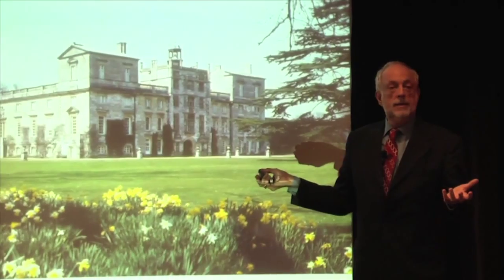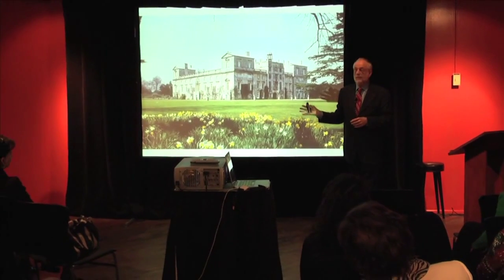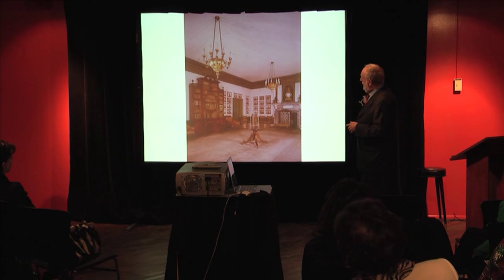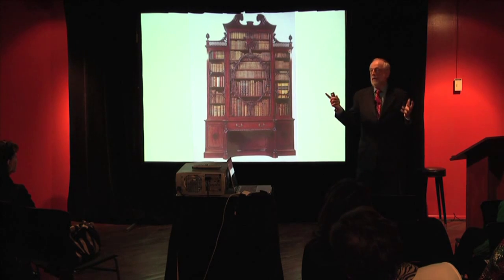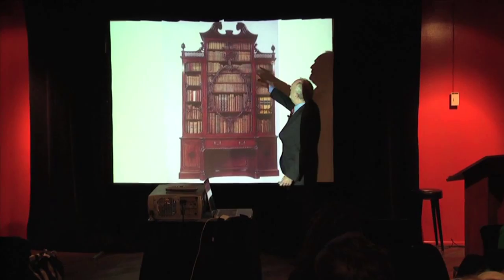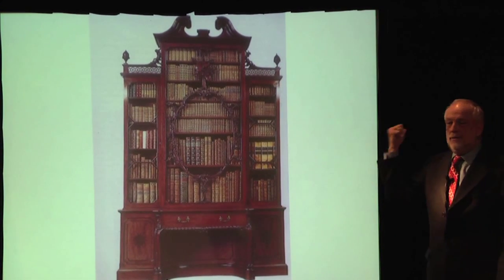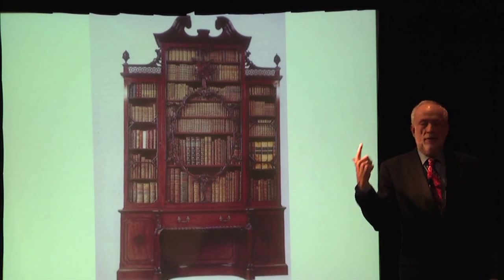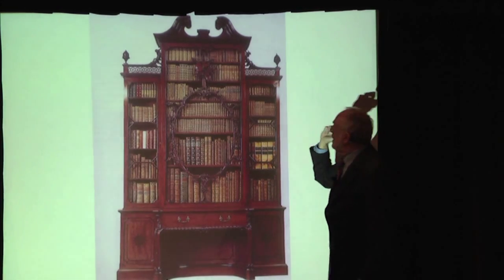Here's where real antiques generally come from — big palatial houses like this, and the middle class as it emerged at the end of the 18th century and into the 19th. In the library at Wilton House, we find one of the most famous pieces of furniture in all of English history. It is called the violin bookcase — there being the violin. It has never left the spot it has been sitting in since Thomas Chippendale's firm delivered it. The family still has the bill of sale from Chippendale's workshop, which identifies who did the carving.